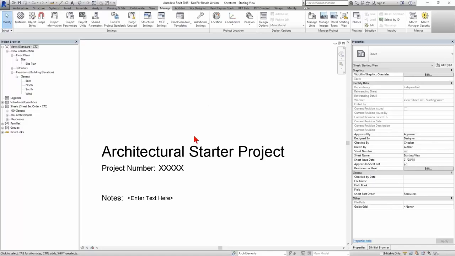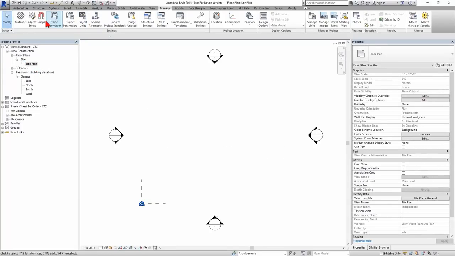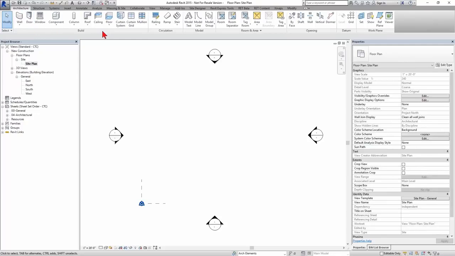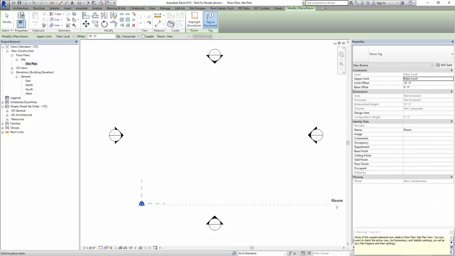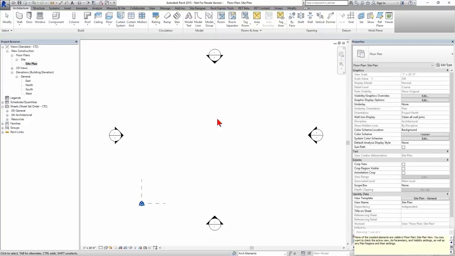That's for my room. Now, to be able to begin this process in Spreadsheet Link, for rooms specifically, you must have at least one room placed to be able to initiate the process. You don't have to have one room placed to generate them later, but to create these, you'll have to have a room placed. So I'm going to go to my site plan floor plan view, and I'm going to create a room out here. So, Architecture tab, and I'm going to create a room, and I'm just going to drop this guy out here. It's not enclosed. It probably should have been.